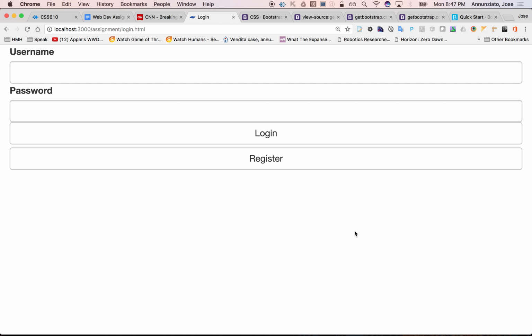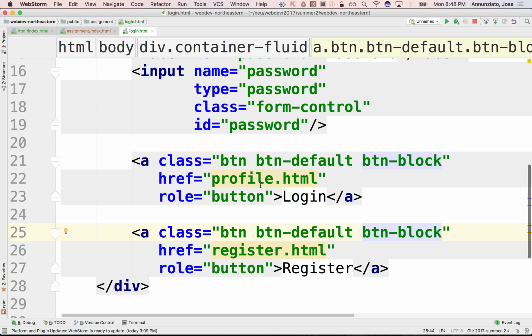There it is. So register, login, but it does not have this. I'll ask you to please add that additional margins so that it has the same spacing everywhere else. Also, ideally we're going to add some color to this, just to give it some context on what these might mean. Here, I guess login, register.